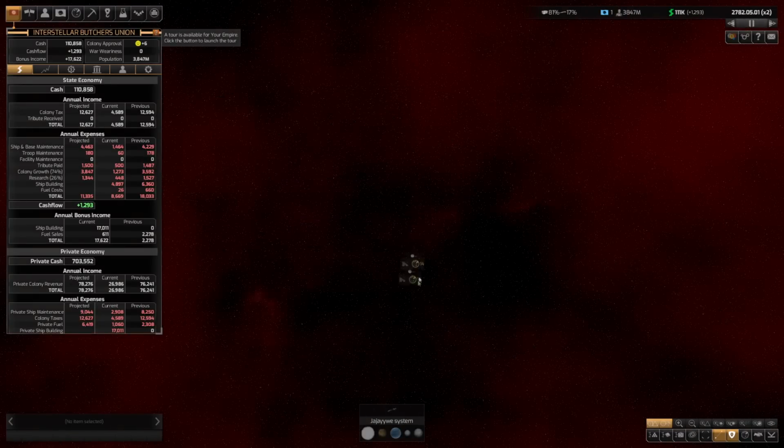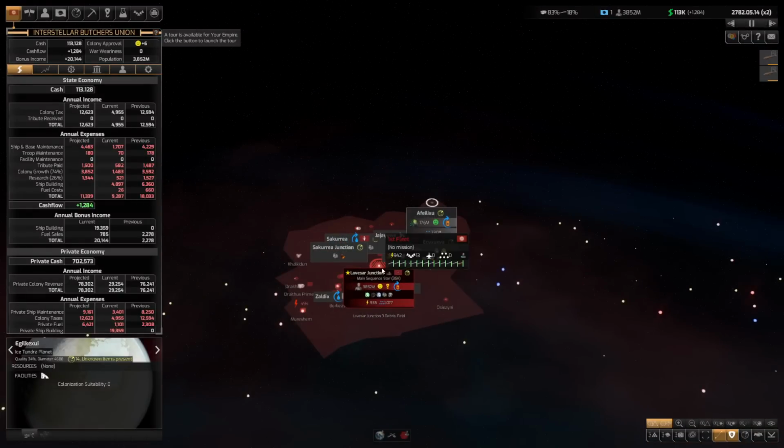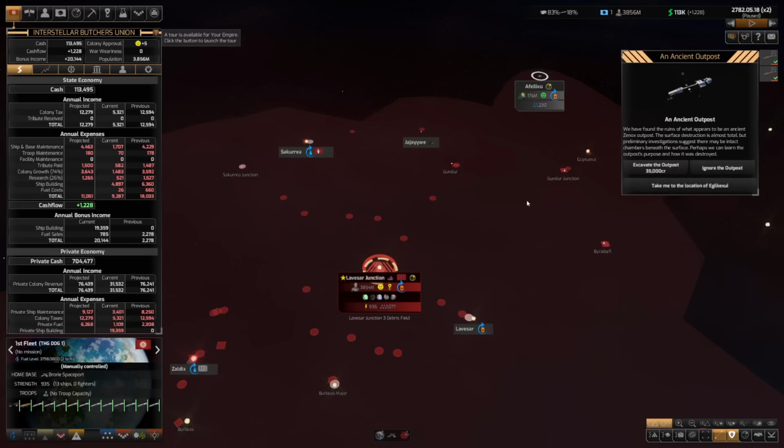What's up here? Is this like a ruin? Surveyor. Unknown ruins. Interesting. Well, we're surveying it, so maybe we'll uncover what the heck this is. So it looks like up there at the Jawai system, there's some ruins that were detected. Ancient Xenox outpost. We've discovered the ancient Xenox outpost, ancient ruins from a lost civilization at the ice tundra planet in the Jawala system. Should we investigate the ruins? We can investigate the outpost or leave the ruins alone. Let's investigate it.